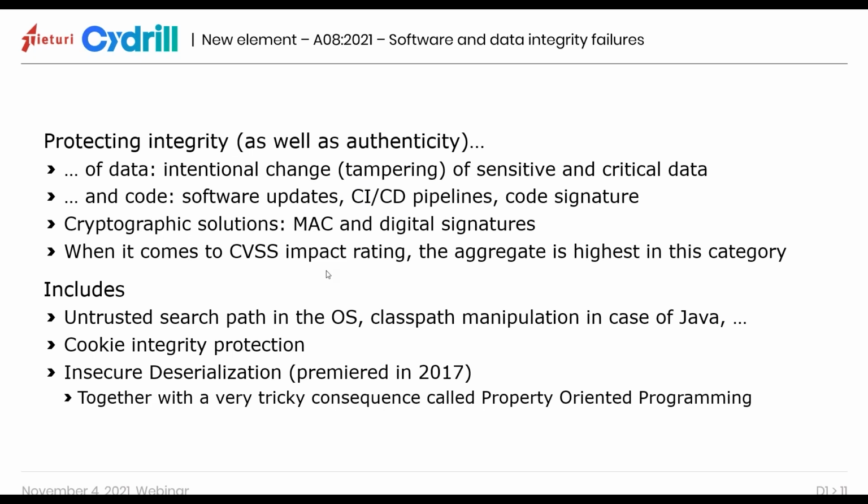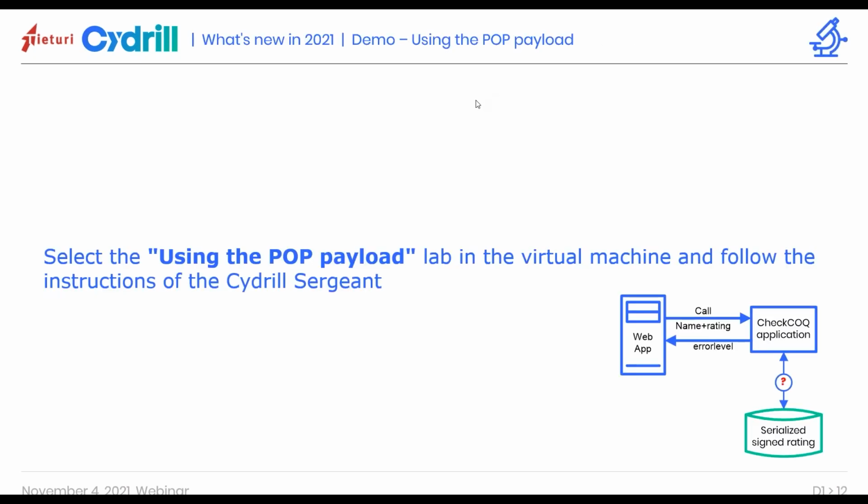And there are, of course, many other issues that can compromise the integrity of an application, such as, for instance, failing to protect the integrity of cookie data. One of the vulnerabilities that was actually new on the OWASP Top 10 2017, which was insecure deserialization, got merged into this category as well, and it demonstrates how code integrity may be broken as the consequence of deserializing a malicious file. So let's talk a little bit about that and insecure deserialization as a topic by itself.